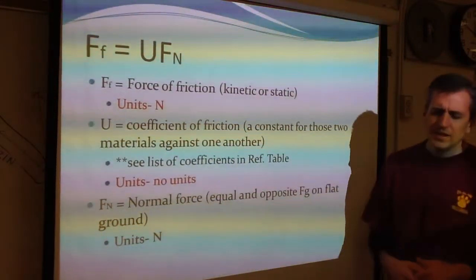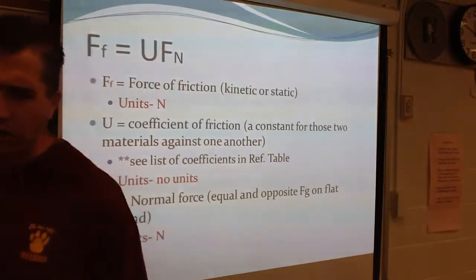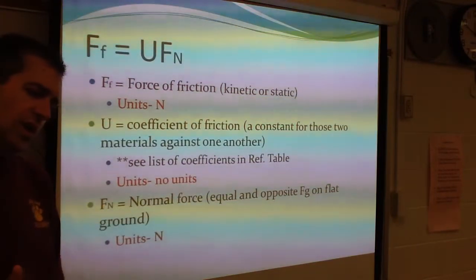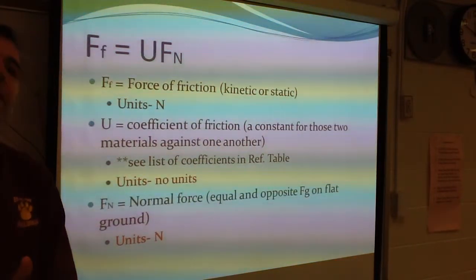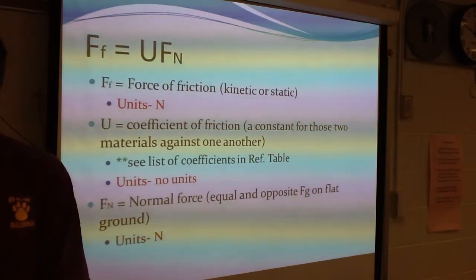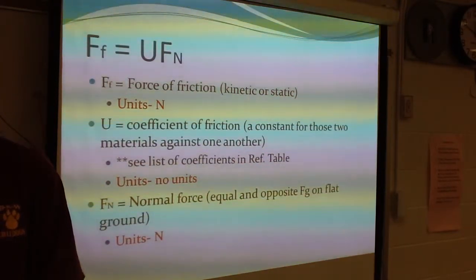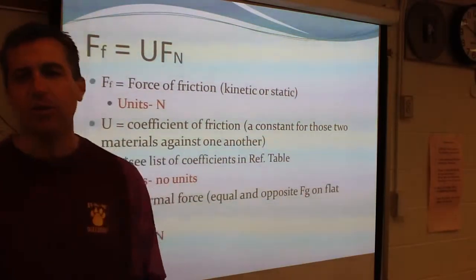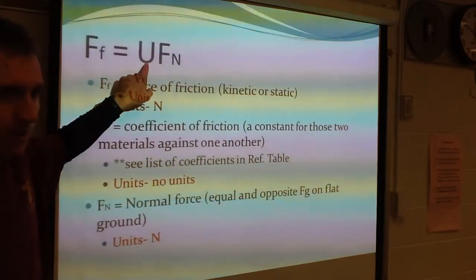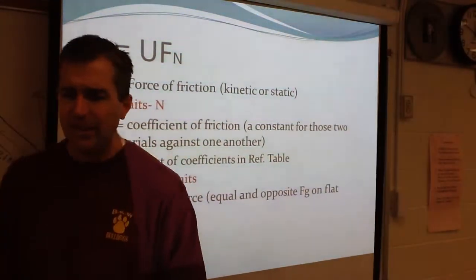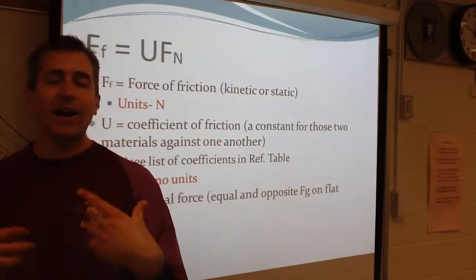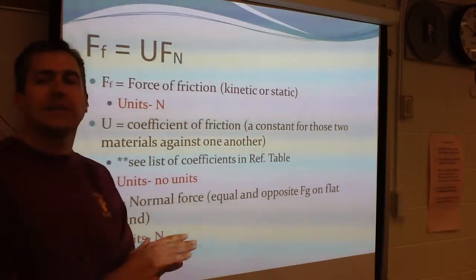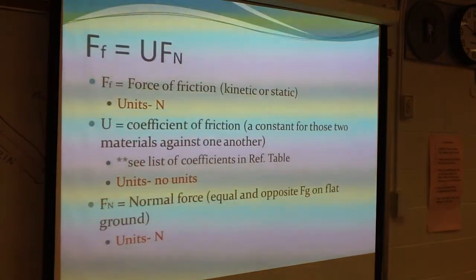And basically what it is, it's a relative, it's a comparative term, a number, it's a coefficient. And if you think of two things that slide easily across one another, like steel on steel, metal on metal slides really easily, it will have a low coefficient number. The mu value will be low. If you think of two things that really stick together strongly, that will have a high coefficient value. Sandpaper on wood. That's going to have a high coefficient. It sticks pretty well.